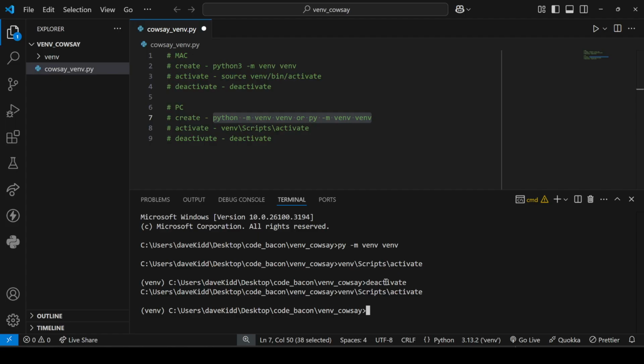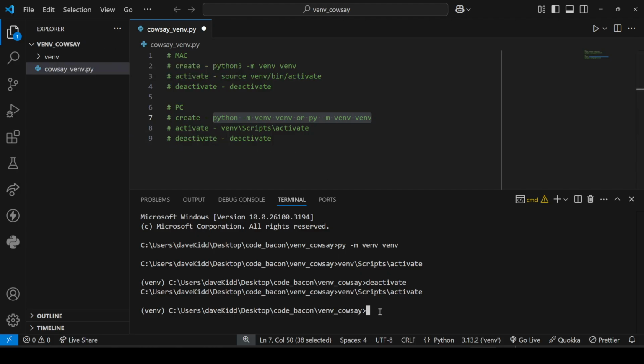And then let's say I wanted to hop into a different project. Well, I could deactivate this virtual environment, then go into the other folder and then activate the virtual environment in a different folder. And now I have access to all the different things that that project needs. Because maybe you're creating a project that needs a server, and then you create a different project that maybe needs to do database stuff. And these different projects have different packages. Well, with these virtual environments, you can have all these different projects have their own different packages, and they can all be separated into their own virtual environments. And that's kind of the power of these virtual environments here.